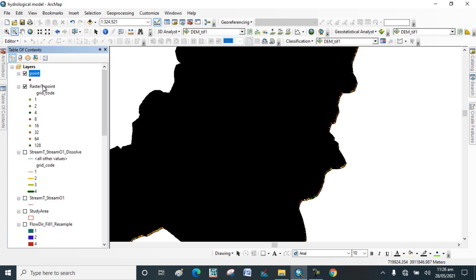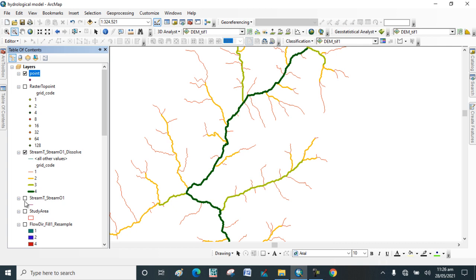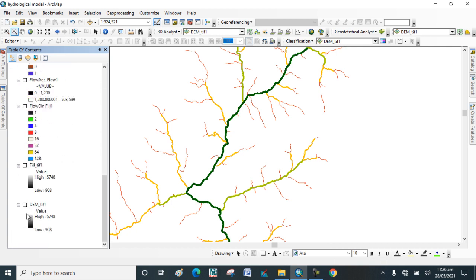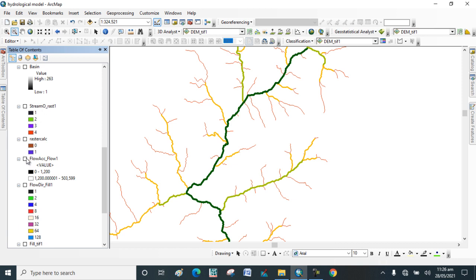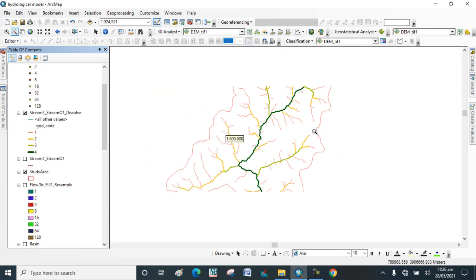Now after that we are going to uncheck this one and check that one, also the study area. That one is the study area map.